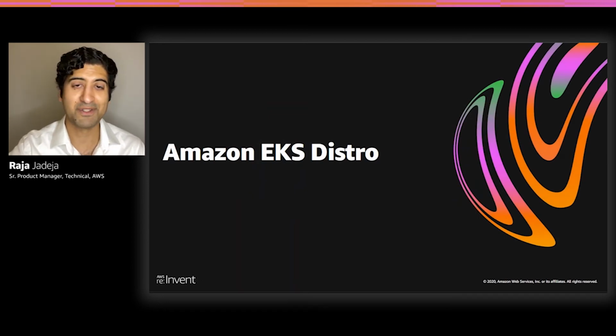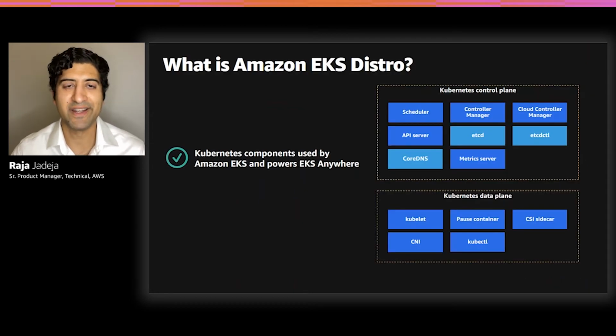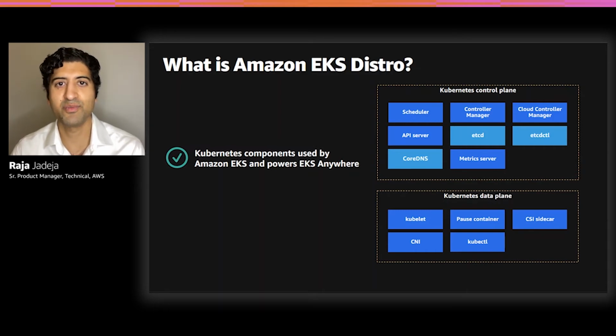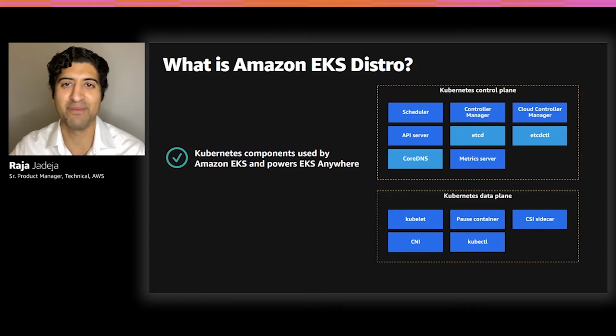So Amazon EKS Distro, let's dig into that. What is Amazon EKS Distro? Now, there's a word distro in there. Let's just keep that in the back of our mind for just a few moments. We're going to talk about what that actually means in a little bit. First of all, earlier on we were talking about Amazon EKS. One of the most important tenets is that we are upstream. And so Amazon EKS Distro provides the upstream Kubernetes versions adopted by Amazon EKS, and is used also, by the way, to power EKS Anywhere in the future when it becomes available.